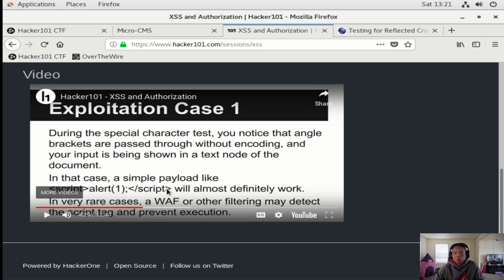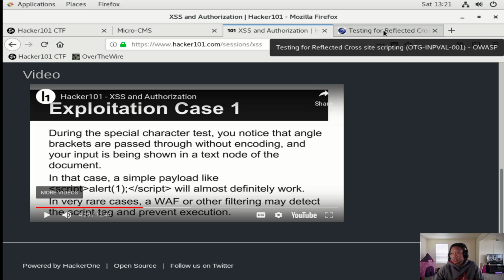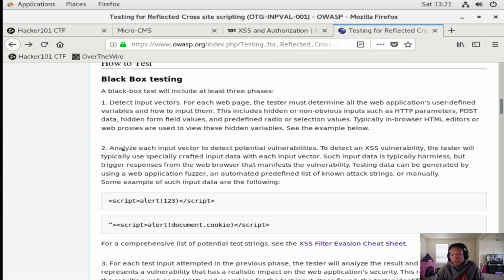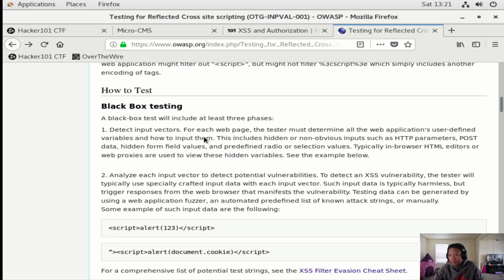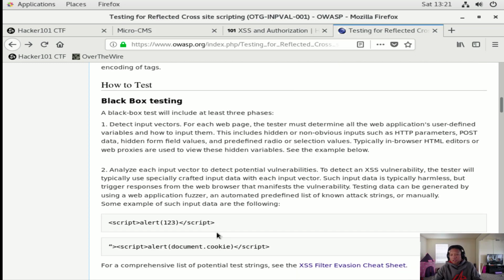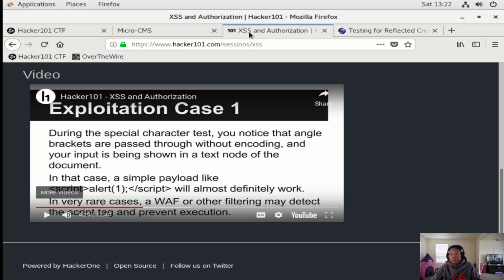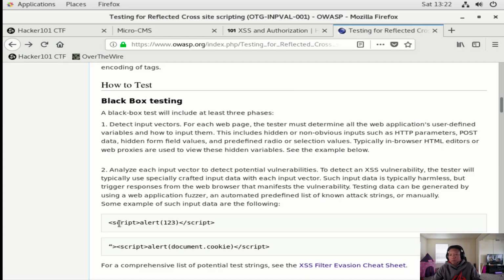I didn't really understand what this payload does, so I did more research and came across this website from OWASP, which says how to test for cross-site scripting. The first thing that caught my attention is that the example from Hacker 101's video is closely similar to the example payload from OWASP.